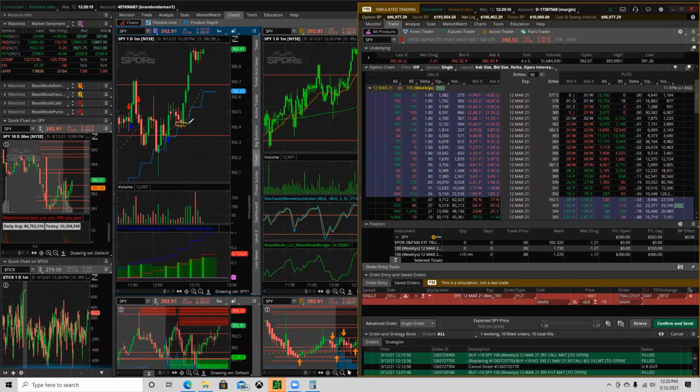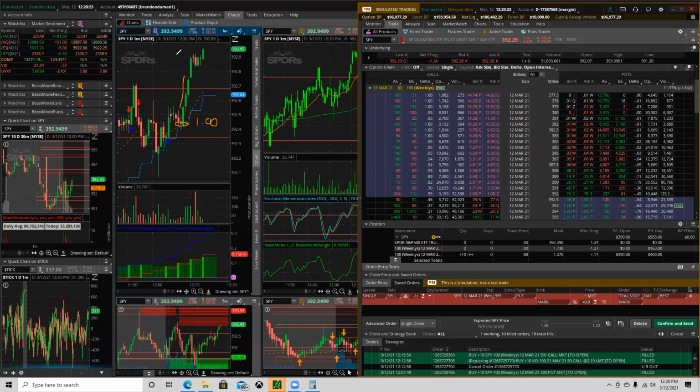If you buy in right here for say $1, this went straight up and this may be worth $1.50 at this point right here. Now it consolidates and this may drop down to like $1.35 or $1.40 right here. So now if it comes back up here again, it may be worth $1.50 again, when you could have already taken your $1.50 and the price is actually below it. Does that make sense? That's how IV works in our favor. So that's why we love when we get those big pushes up. You know what I'm saying?